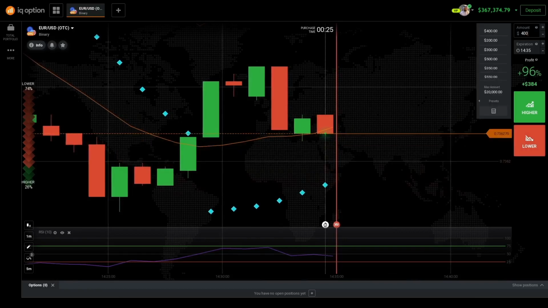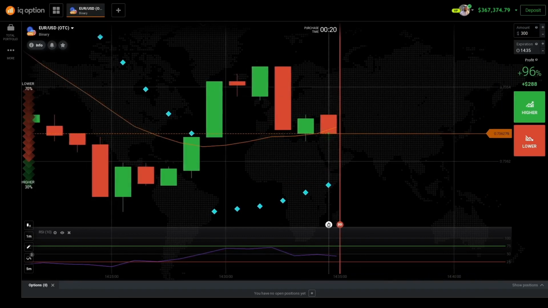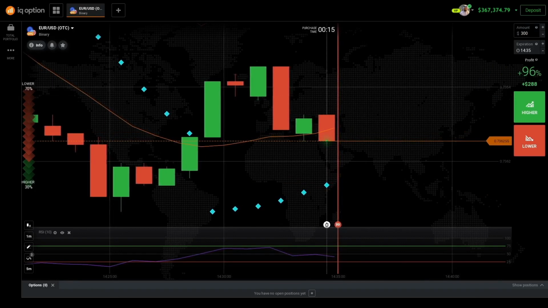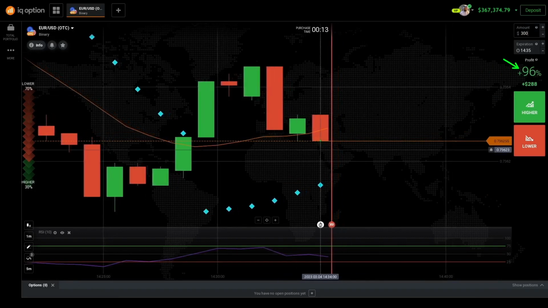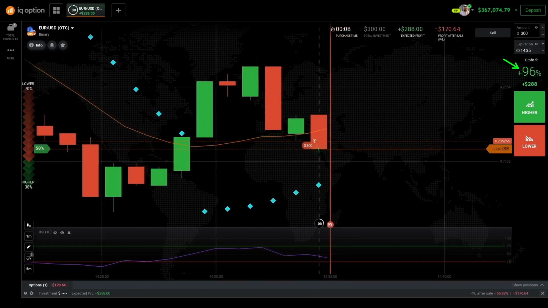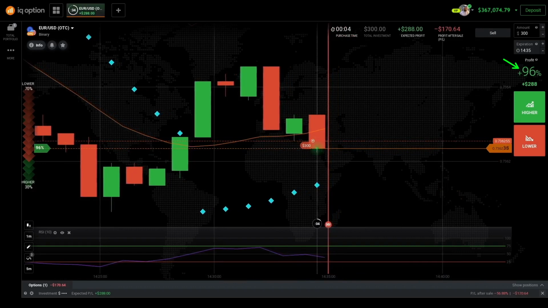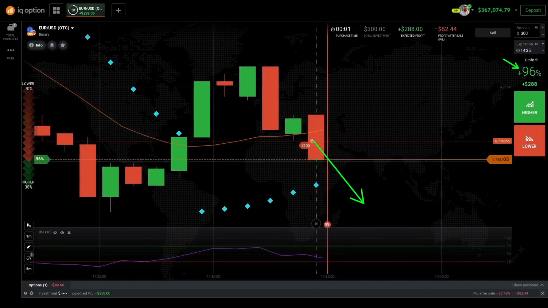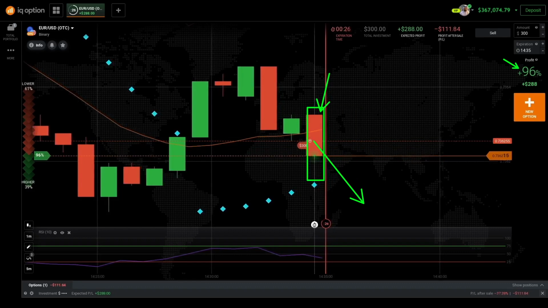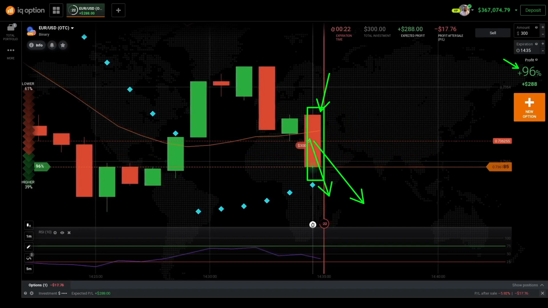Amazing, amazing. Let's go. I got another signal, so let's put $300. And yeah, I'm expecting, guys. So right now I got a signal, a beautiful signal, and now I'm making 86%. This will be one of the greatest trading sessions this month. So I'm expecting this candle to be a red candle, right? This one is gonna be a red candle, and I'm opening a lower position.